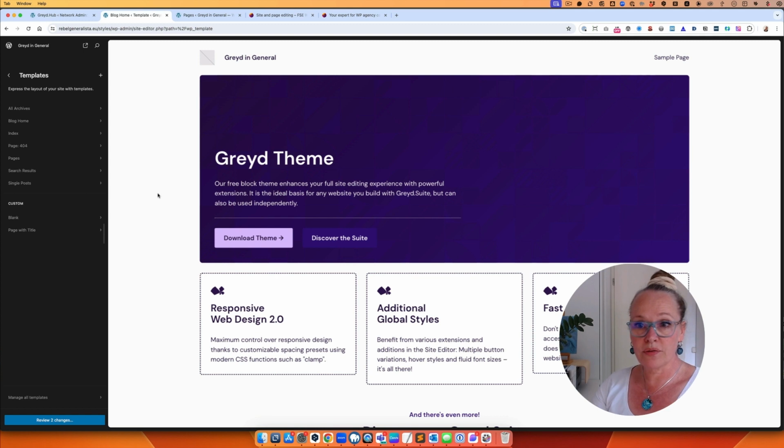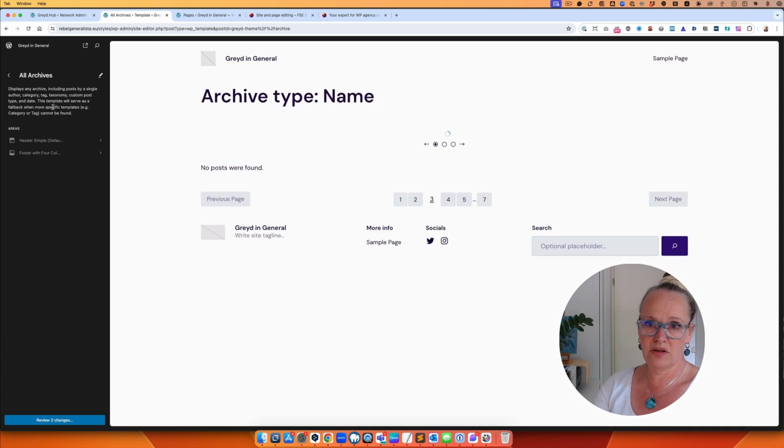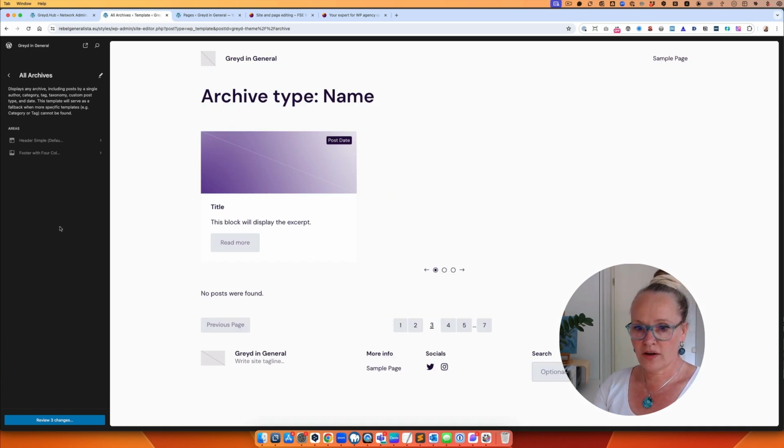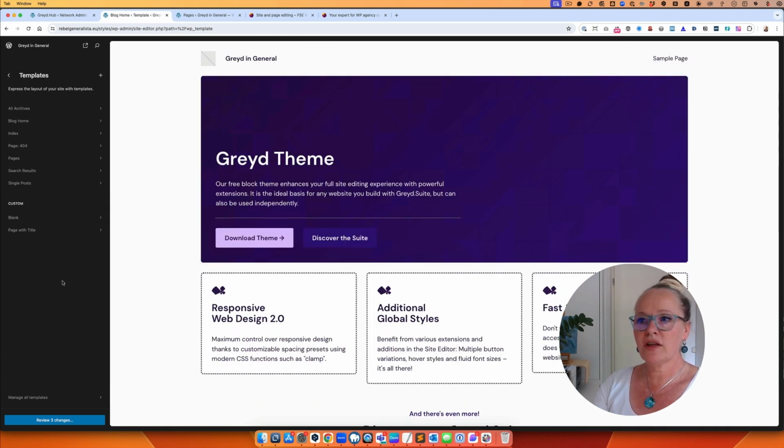Okay, so this is one of the questions I get a lot. Do I get to influence if an archive looks like A or like B? And here, for example, you have the page for all the archives. But what if you have an archive for a custom post type?